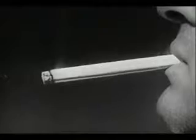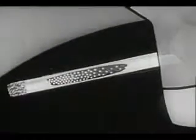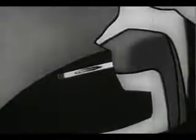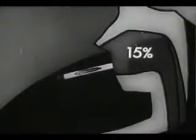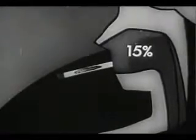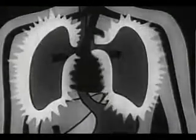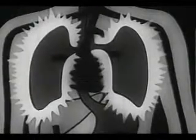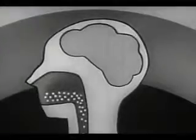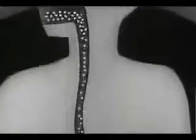However, the major portion of the nicotine does not reach the mouth. It is deposited on the cold tobacco particles which it passes on the way. In consequence, only some 15% of the total quantity of nicotine enters the mouth. Nicotine enters the body primarily through the air passages and lungs. However, some nicotine is dissolved in the saliva of the mouth and swallowed, thus reaching the stomach directly.